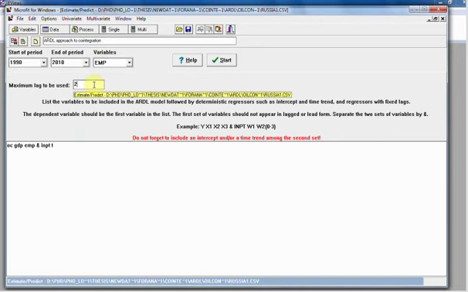Now I have to specify the maximum lag I would like to include in my analysis. So I will specify 2. I have annual data, so I have no need to enter 4 here. As usual, we should start with 5 or 4 lags and then go down to a parsimonious model, or in other words, reduce the lag to get the best model. I've done it earlier, and I found that 2 lags is enough, and 2 lags is sufficient to get a model working.